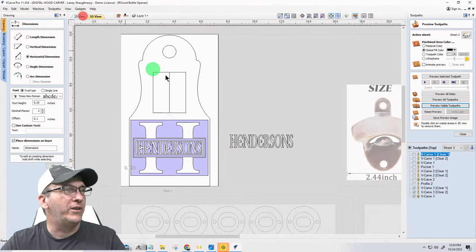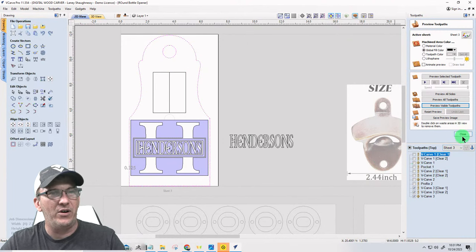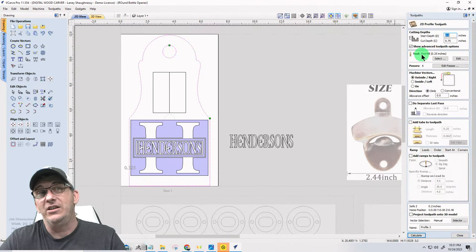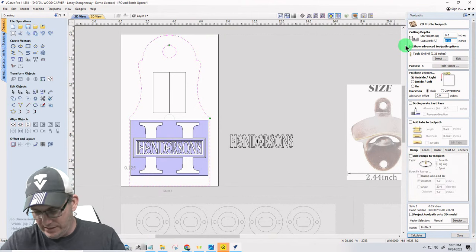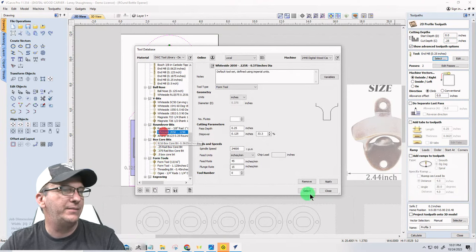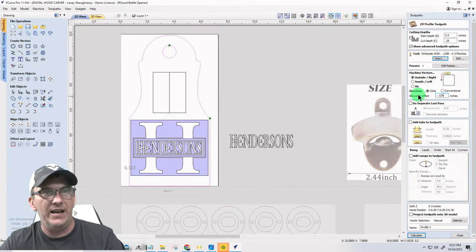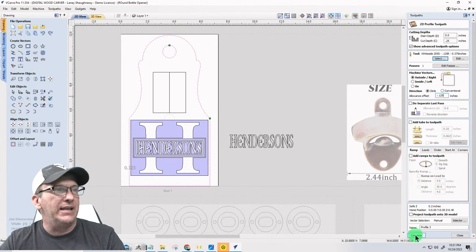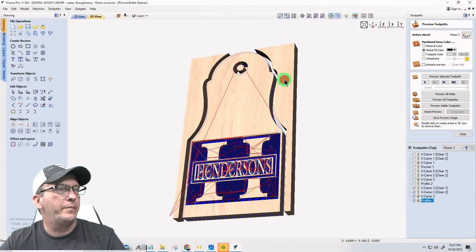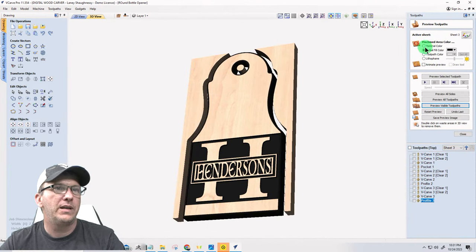So I may just have to soften those edges by hand. But for kicks and giggles, I am going to run a round over toolpath on it just to see. It's going to be 0.25 inches deep, using the 2050 eighth inch round over bit. It's going to be on the outside of the line with an allowance of -0.125. Always the settings for that bit. And if I calculate that and preview that toolpath, I've got to turn off the color for this one.